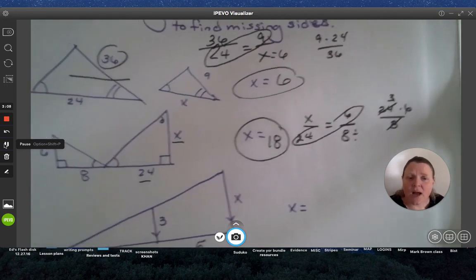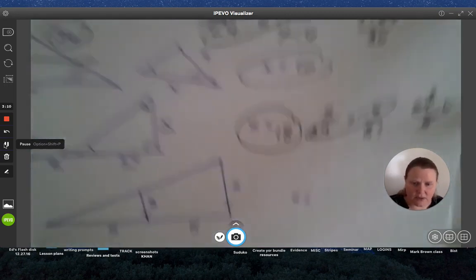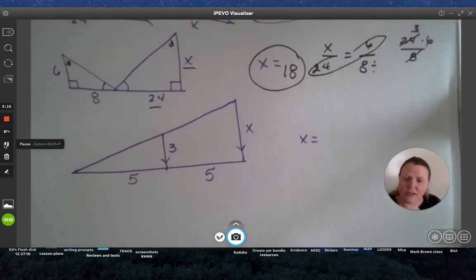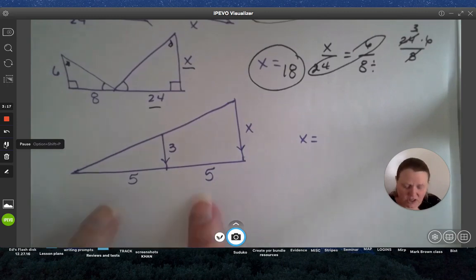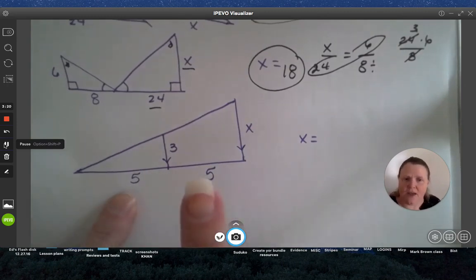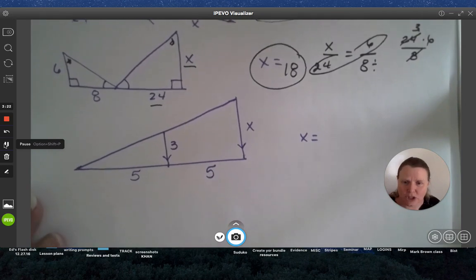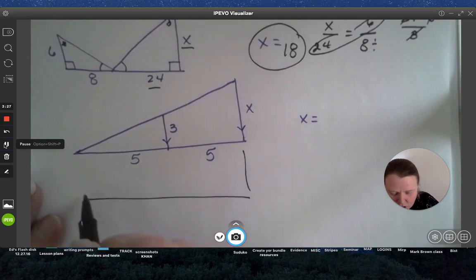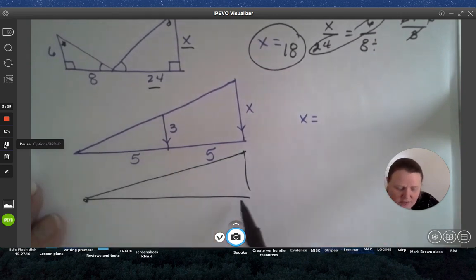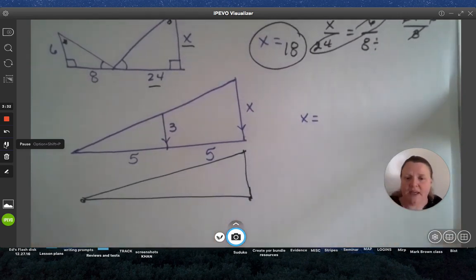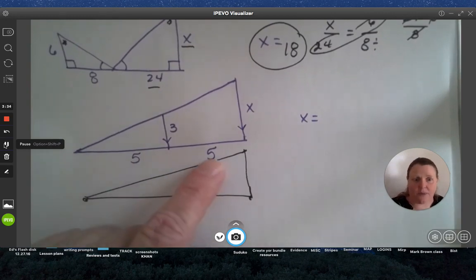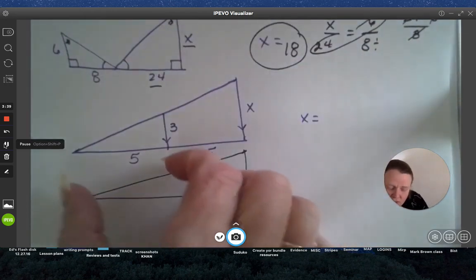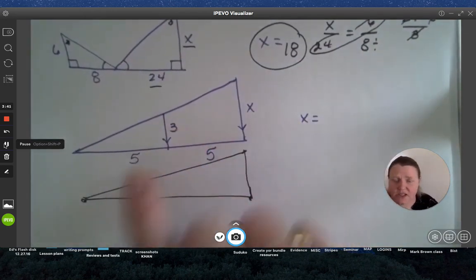All right, another very common way to show you that two triangles are similar will be to draw the triangles on top of each other. I used this one specifically, and I made sure it was glaringly obvious. You really want to think about it like two separate triangles. You have this larger triangle here, and how long is it from end to end? Because what usually happens is someone gets in a hurry and uses this number here. But that's not the number. If I'm talking about the height of the triangle versus the base of the triangle, the first one is easy. It's 3 over 5.